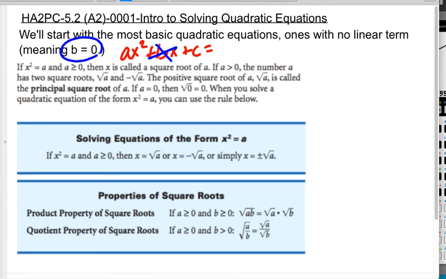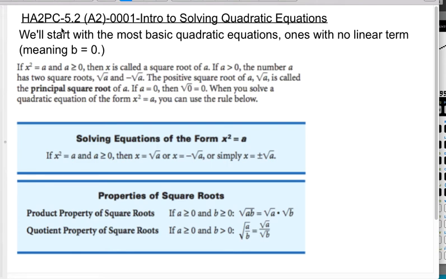Now they use different letters here. Here they're using x squared equals a, which is super confusing and not helpful because obviously you're used to the form that we talked about in the last video. It would be helpful if they picked a letter that wasn't a, but they didn't, so here we are. So a in this situation is not the coefficient of x squared, it's just a number.